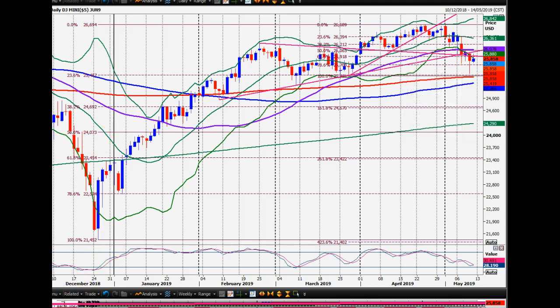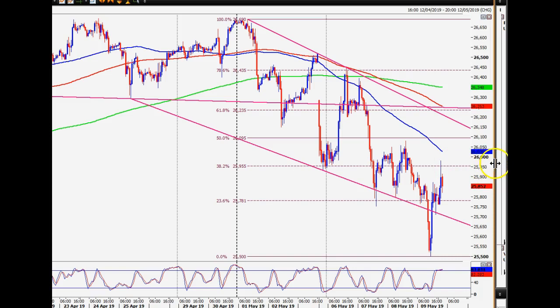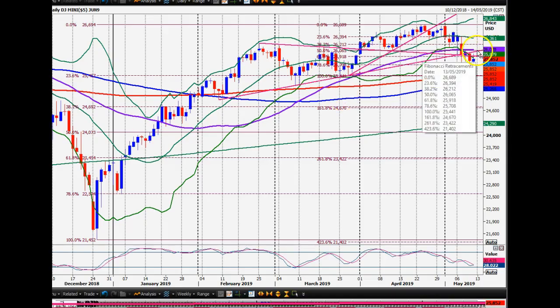Let's have a look at the short-term chart. This Dow Jones chart is a little bit messier. I prefer the S&P. It's a lot clearer. Yeah, this is all a bit tangled up here. I'm going to leave it for now. If you were short yesterday, you've done well. I'd look at the S&P rather than the Dow Jones today.